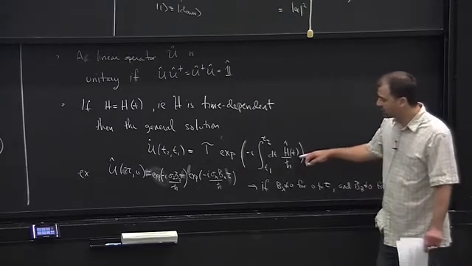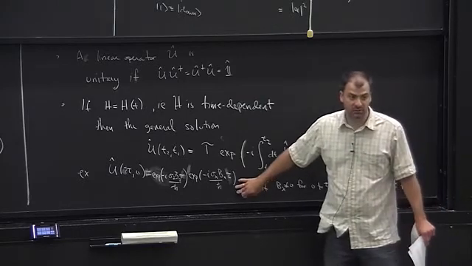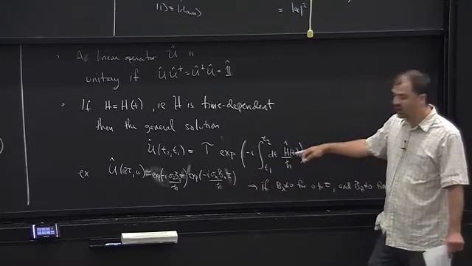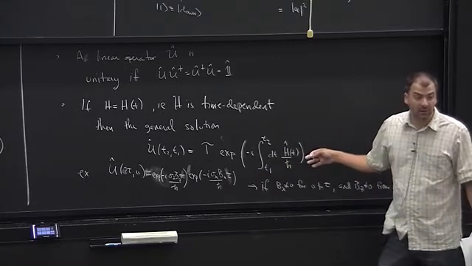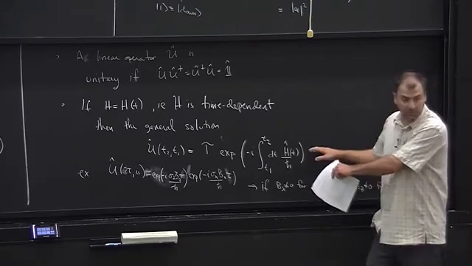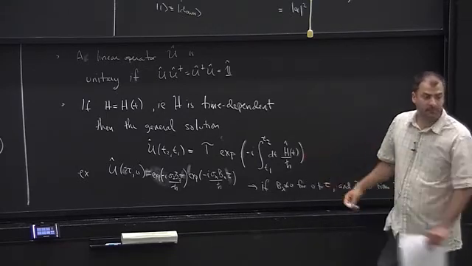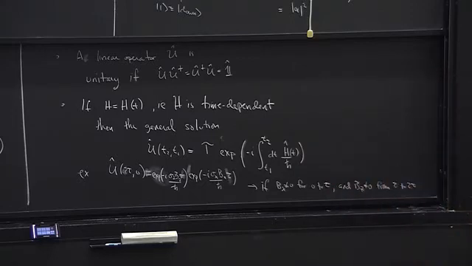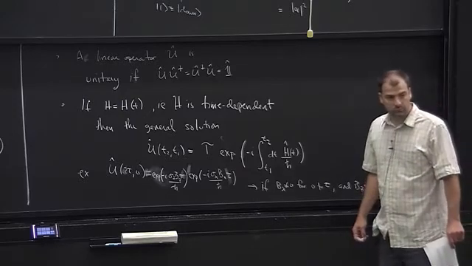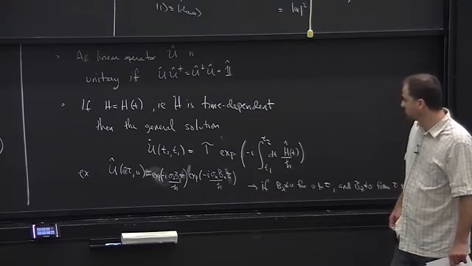In general, you can have something more complicated. This is a simple example, just to explain time ordering. So in general, you can have H a continuous function of time, and then at every instant, H does not commute with itself. And then you have a more complicated problem to describe mathematically, which you would probably do numerically. But my confusion is the following. I'm between T1 and T2, right? So if H of t is piecewise continuous, then I divide the integral into two integrals, as the sum of two integrals.